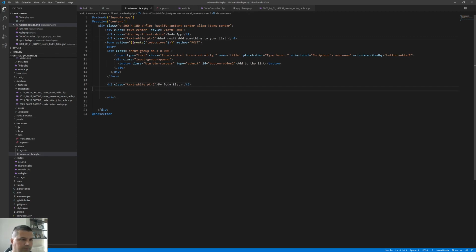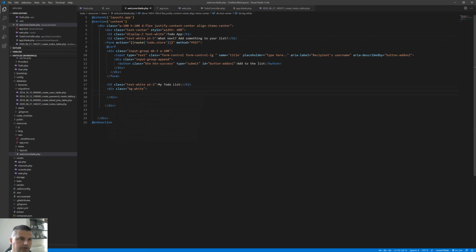Okay, let's create a div. Let's make this div background color white, bg-white. Okay, now we would like to show our to-dos inside this div.